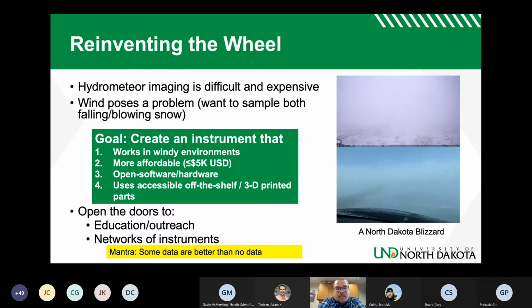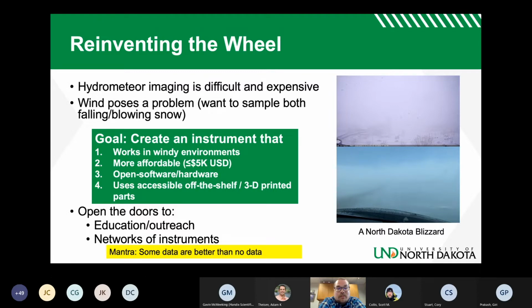And so for my project, there's really nothing new about this instrument that I've developed. I'm just reinventing the wheel. A lot of my research is dedicated towards understanding processes between falling and blowing snow. And historically, imaging snowflakes or other types of precipitation is difficult and expensive. You can look at studies where basically aircraft probes are repurposed. And an aircraft probe, you're easily looking at six figures. Even ground-based imagers are easily five figures, and many of them are closer to six figures than to the lower end of the spectrum.